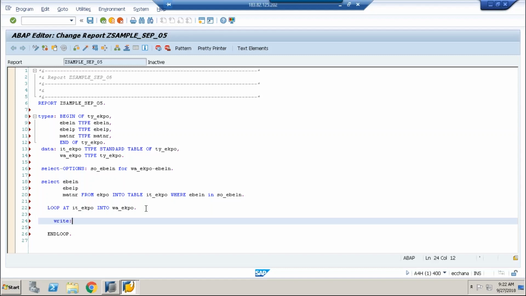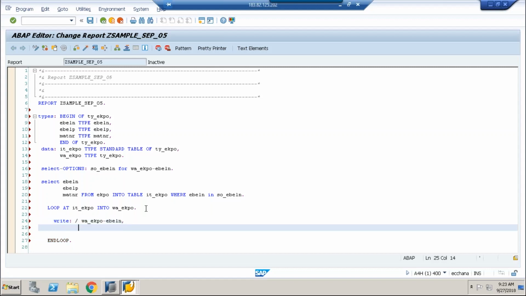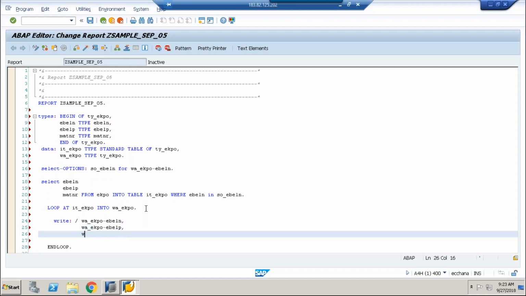Write new line work area EKPO EBELN comma work area EKPO EBELP comma work area EKPO MATNR.